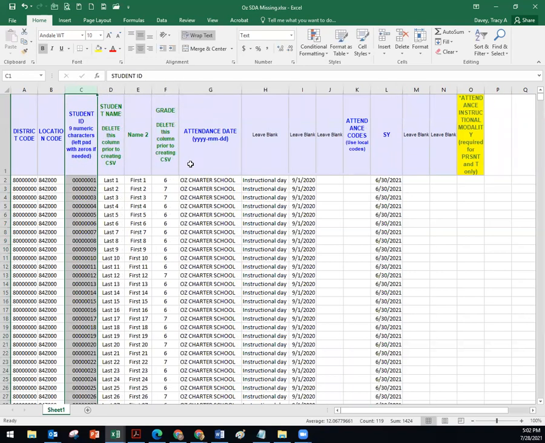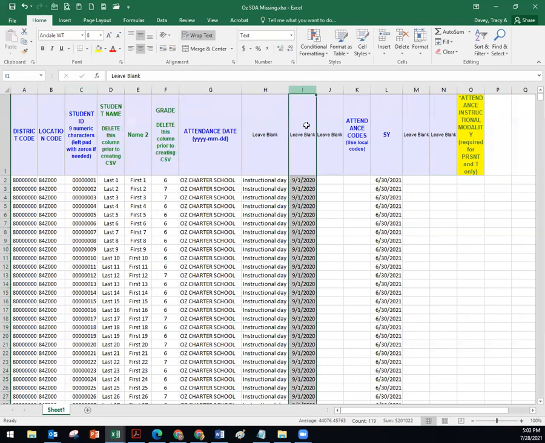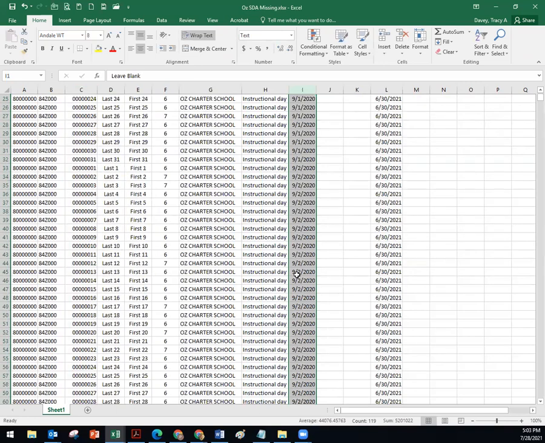The next required field is actually the attendance date. See, right? So we have this extra information. We don't want to lose it yet. And then the attendance date. The actual name of your school that exports from level 0 is just not needed. You don't need it in this file. The state knows who you are by the combination of your district code and your location code. So right here is showing me that kiddos were missing attendance records on September 1st, 2nd, 3rd, right?